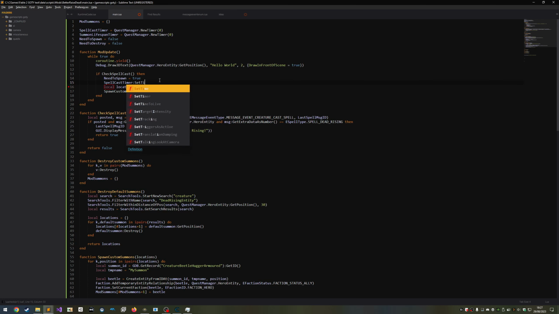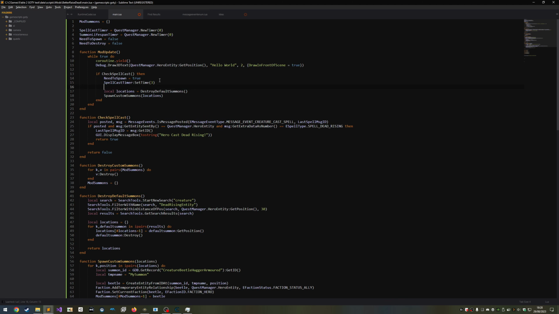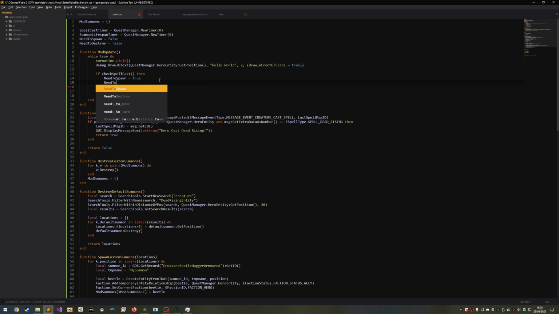Anyway, the idea is to use a bool and a timer to track whether we need to do something. When we receive the spellcast message, we'll set the bool to true and set the timer to 3 seconds. But at some point I can change that to extend current summon lifespan. We'll also despawn any of the summons we made.